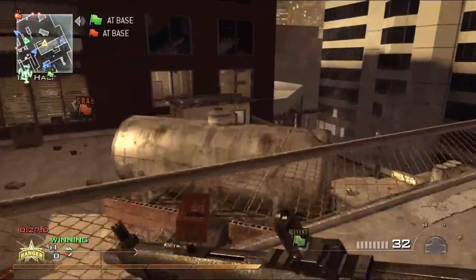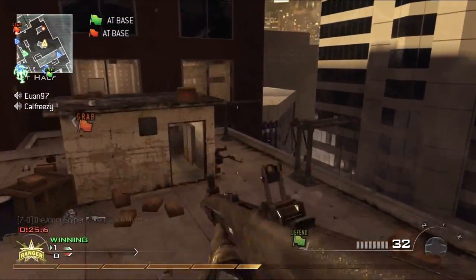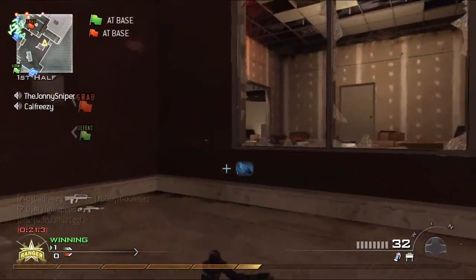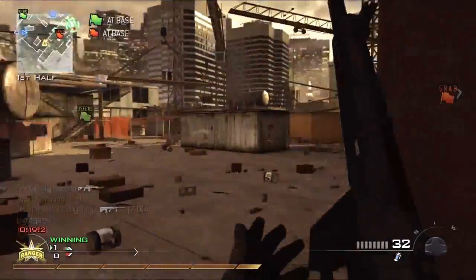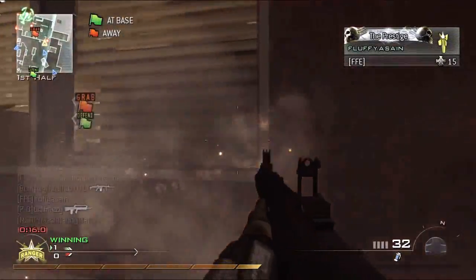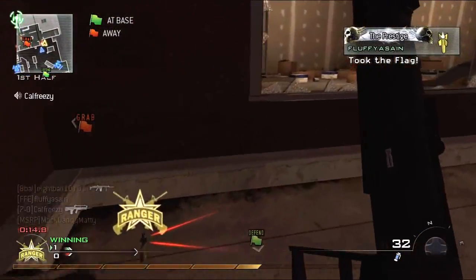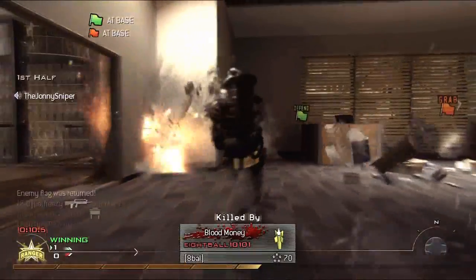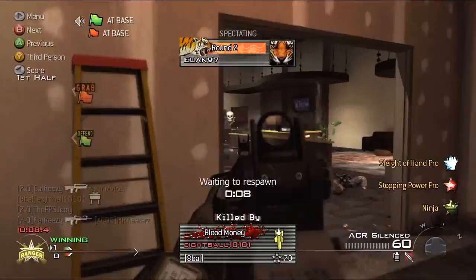You can't say I'm not playing the objective, because I was designated a defense man, and look, I'm still pushing up. I'm still spawn trapping them. So if you complain, then fine. I just don't care, to be honest. I really don't care, because I got the flag cap and I was playing the objective. I consider spawn trapping them playing the objective, considering I got a flag cap as well.